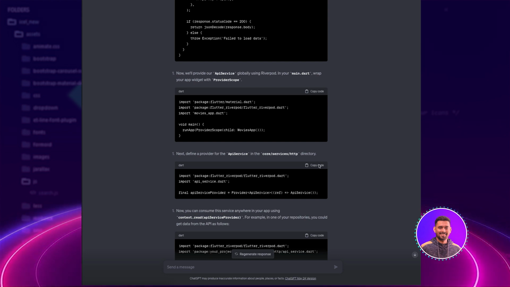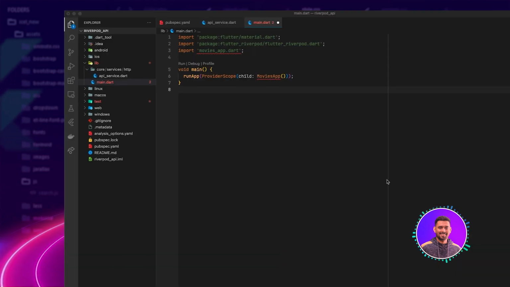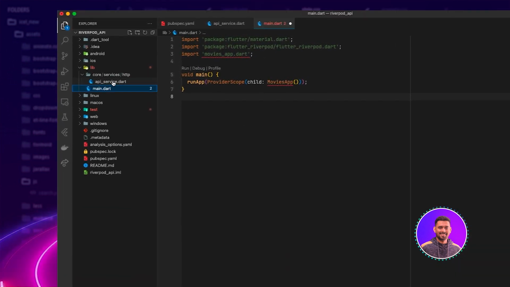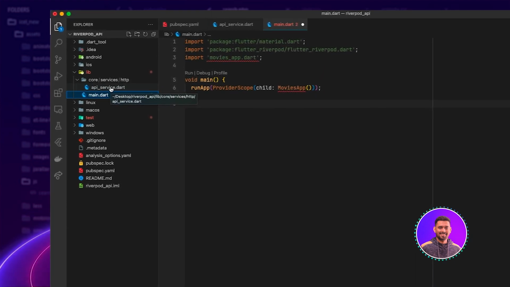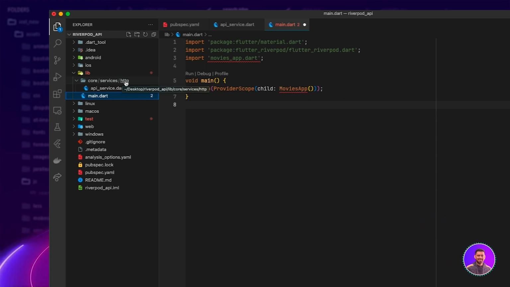The API service. We can copy this file and core services HTTP. We're pasting it here. That's API service. No, we are creating a provider for it.